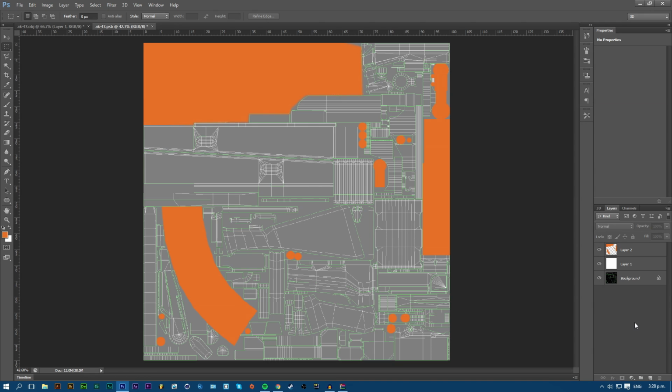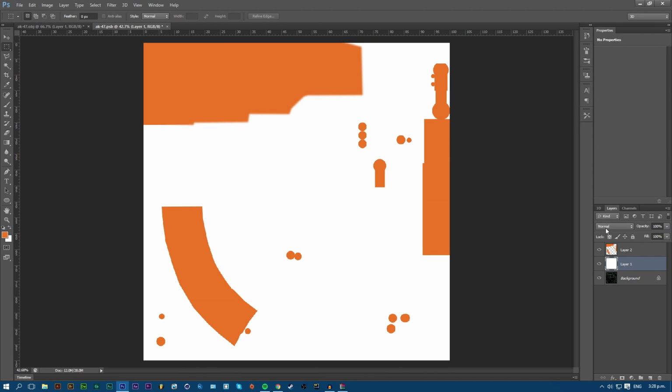Alright, so I've gone and done a little bit of editing on the UV map, right? And now what I want to do is go and check out what it looks like on the skin. And so this is where the object files come really in handy. So basically you can see exactly what you're doing to the UV map on the AK-47 itself, in live preview. So I'm just gonna fill up this base cover to 100% opacity, so you can't actually see any of this ugly UV map underneath.